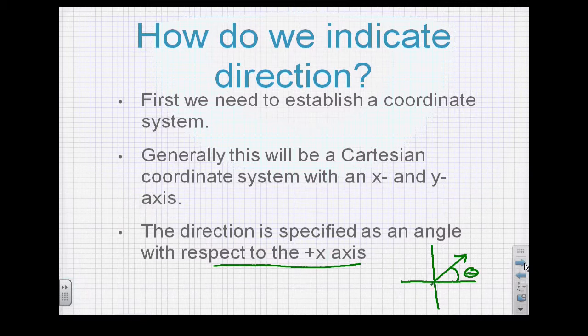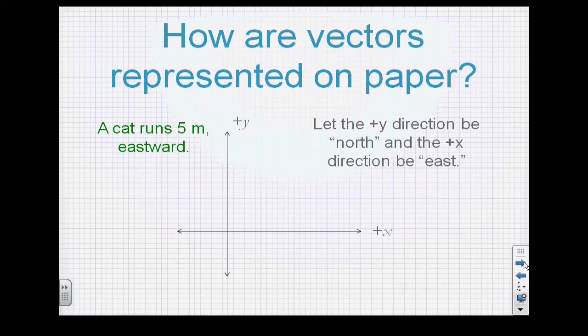If, on the other hand, your vector is pointing along the third quadrant, we're still going to want to draw the angle and determine it with respect to the positive x-axis. That's just a standard way that we do things. Sometimes in your textbook you'll see it a little bit differently, but in general it's good to have a uniform way to represent your vectors and their directions.